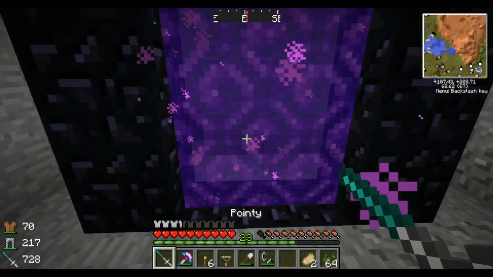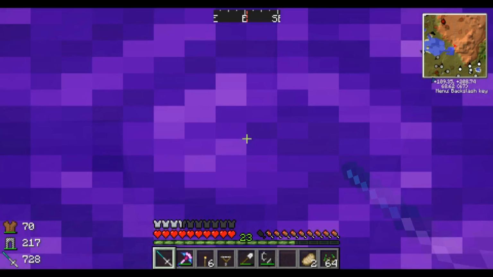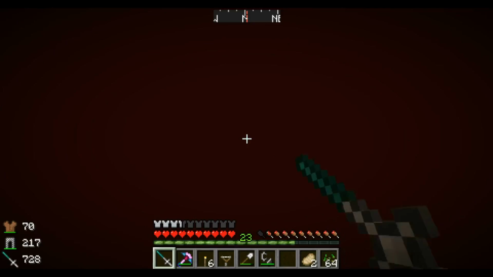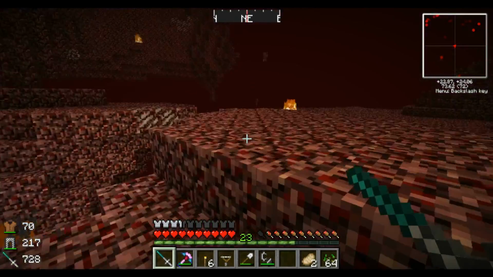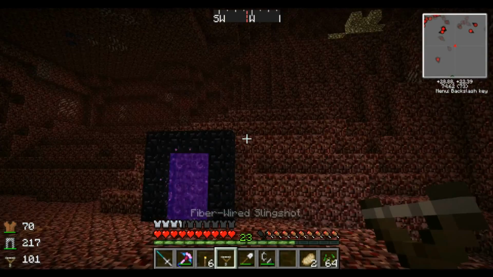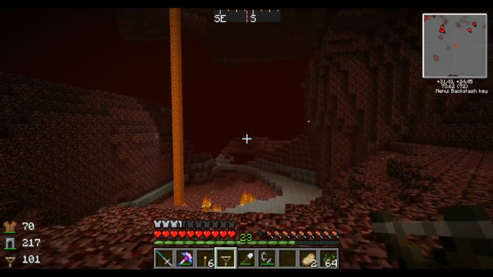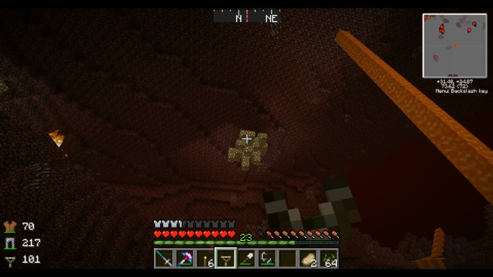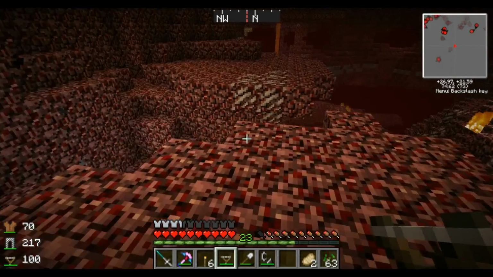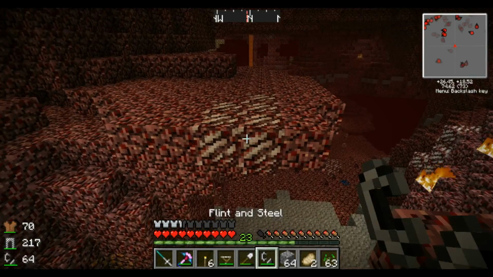All right, for better or worse, here we go. Step out, switch to the ranged weapon. Okay, we got some glowstone there. You know, it'd be great, I was hoping the slingshot might be able to break the glowstone. All right, so we're looking for some quartz, huh? I think that's it right there, right?